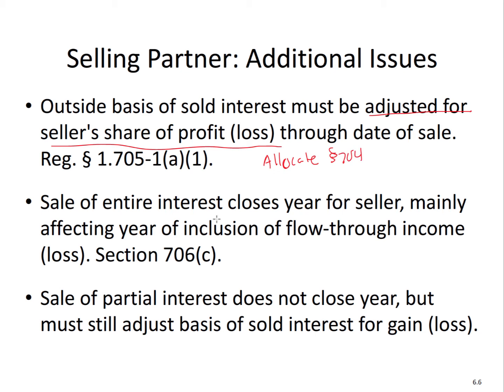If a sale of an entire interest closes the year for the seller, you've got to look at the flow through of income, which is along the same issue. And the sale of partial interest does not close the year. So the issue becomes, do we close the year for the taxpayer? Generally speaking, yes. But if it's a sale of partial interest, no, it does not.